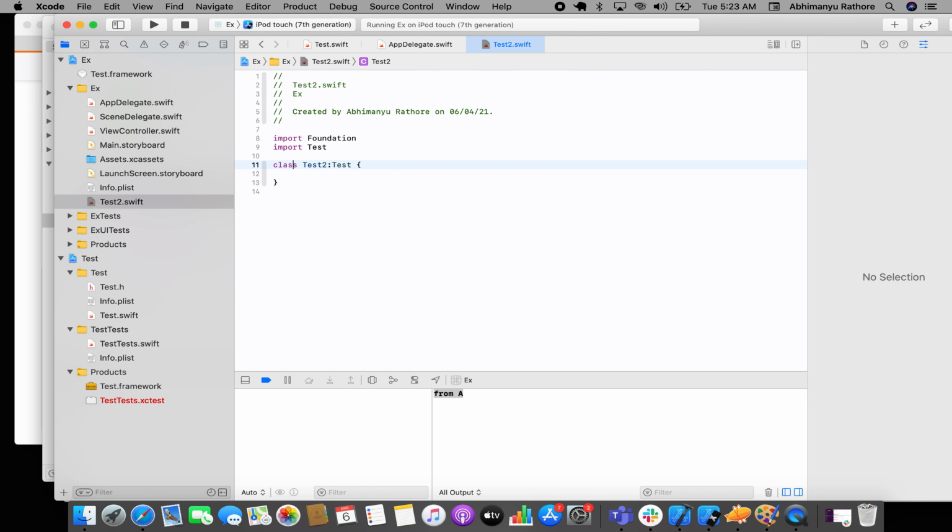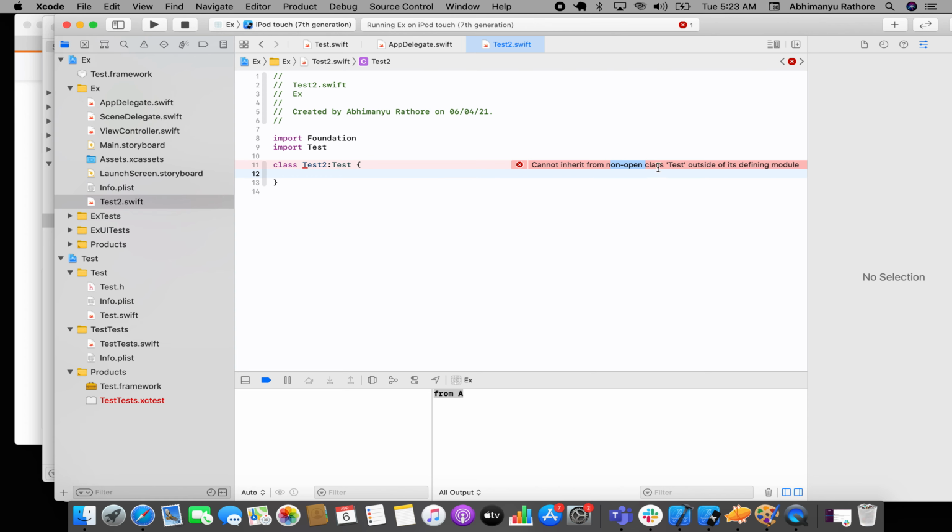Will it be possible? It is saying cannot inherit from non-open class test outside of its defining module. So that is the big difference. For this only I created the whole example.